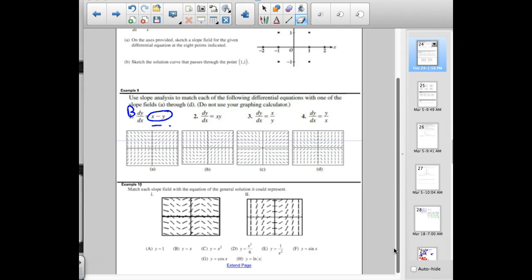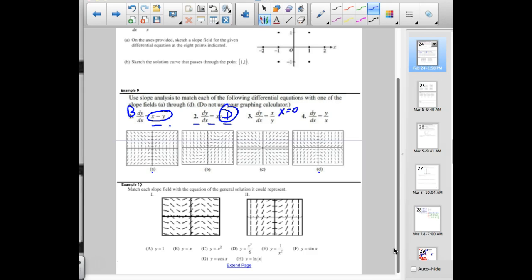With number 2, again, this is going to have a slope of 0 anywhere x is 0 or y is 0. So I'm going to have horizontal tan lines on the x-axis and on the y-axis, which means it for sure isn't C, right? Because that's got verticals. It's either D or it's A. So which one seems like it's got slopes going to 0 on both the x and the y-axis? Which one looks better? D. Yeah, you can see it. This one looks like it's going vertical on the x-axis. So that one's D.